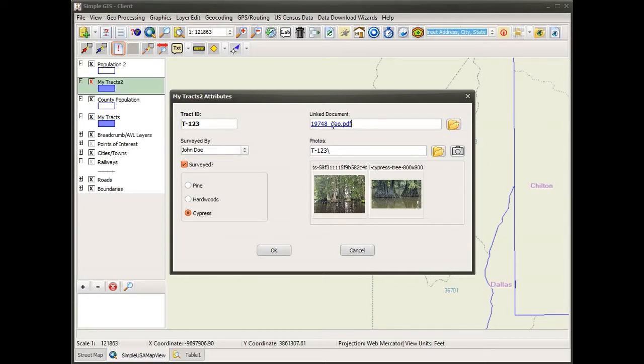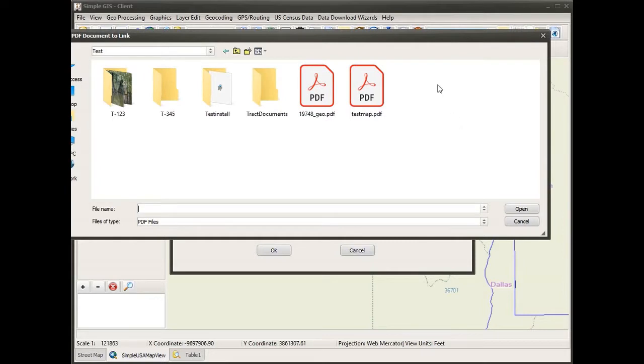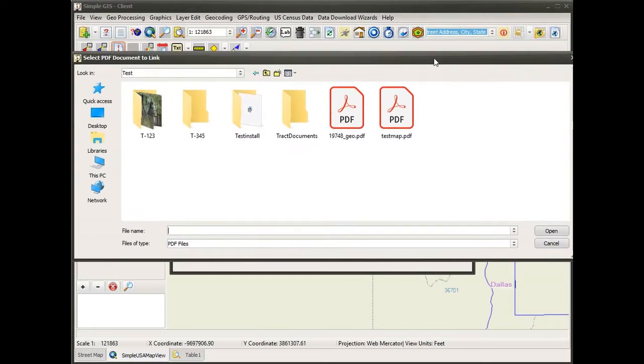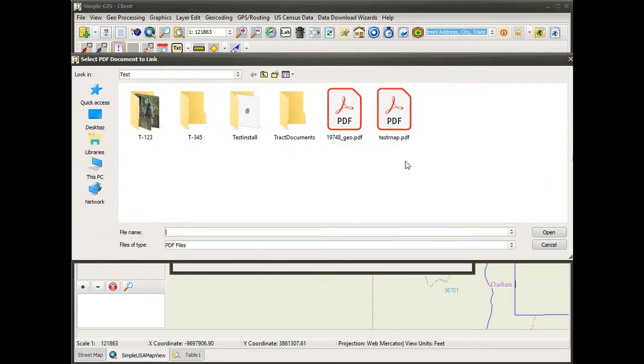If I was to come to my linked document, of course, now when I click on it, it doesn't launch the document because it recognizes that I am in an edit session and I may just be trying to type over the value. If I click this file select button, I see that the file selection dialog box appears, and I have my caption that says select PDF document to link, and I see that my filter is set to PDF files.